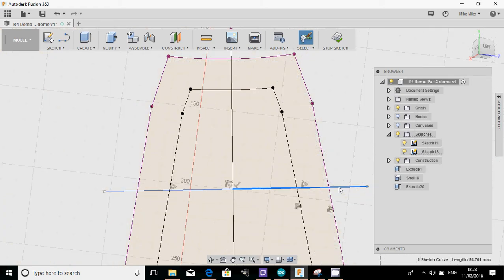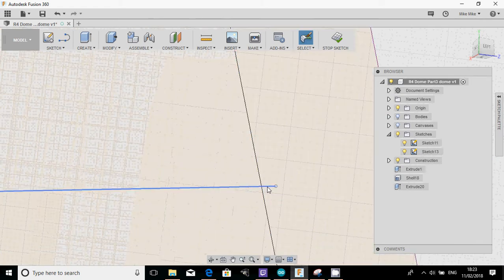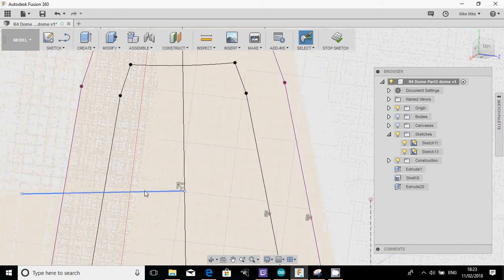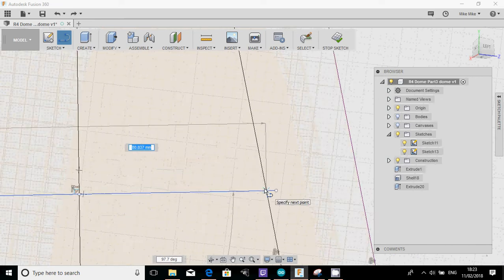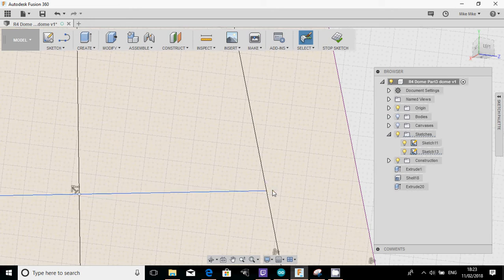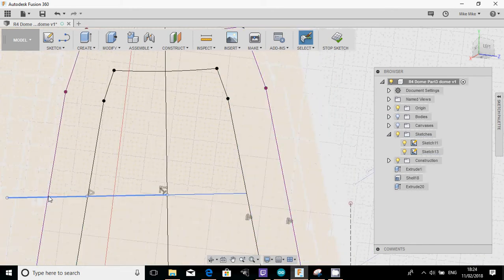Actually, let's just get rid of that line, delete. And I'm going to get rid of that line, delete. Okay, so, right, I'll try this again, from that point to there, lock, excellent. Right, what I'm going to do is just delete some of the lines around it so you can see what I'm doing, so it's a bit neater.